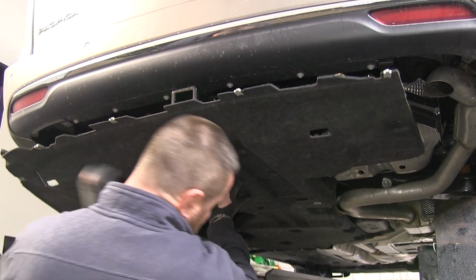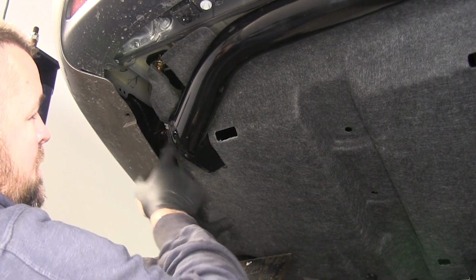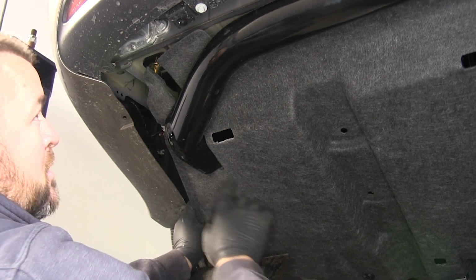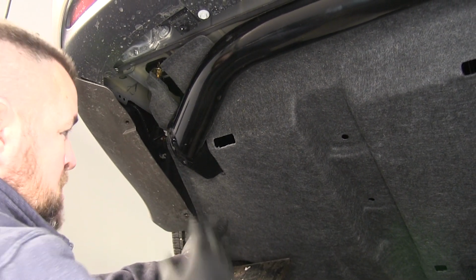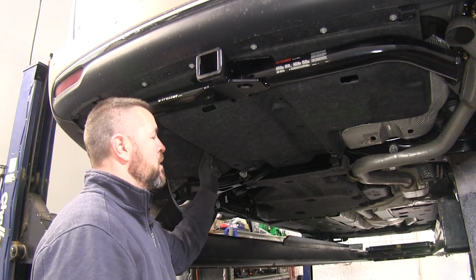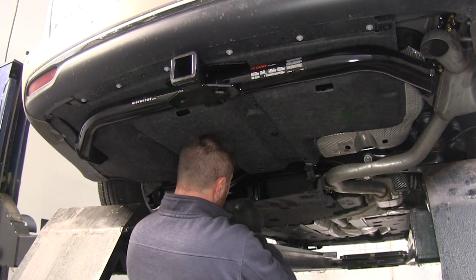Now we can reinstall our underbody panel. Now, as you can see, we're still a little bit off. So we're going to go back and modify this just a little bit more to give us a little bit more room. And we'll just keep repeating that process until we get it to fit in right. Once you have your underbody panel trimmed the way you need it, then you just reinstall it in reverse order from the way you took it out.